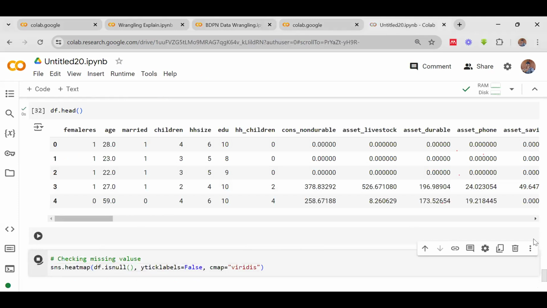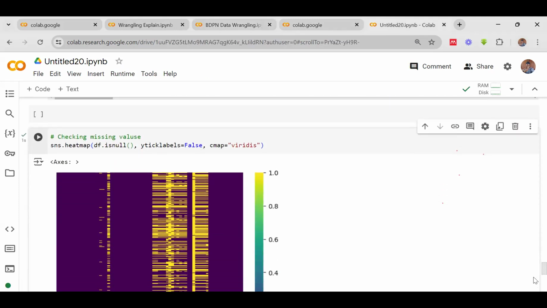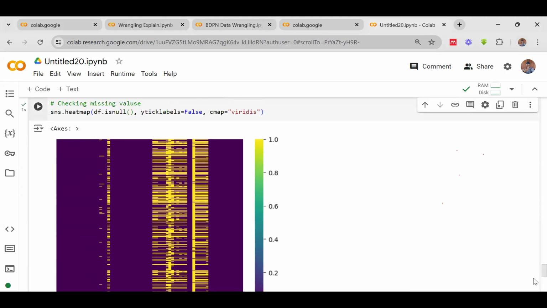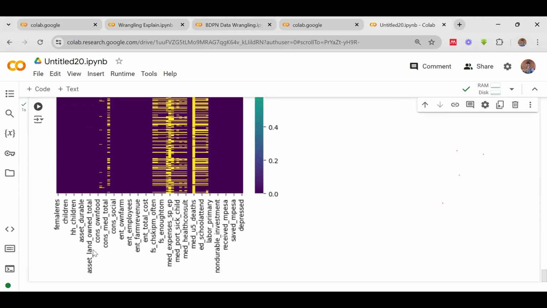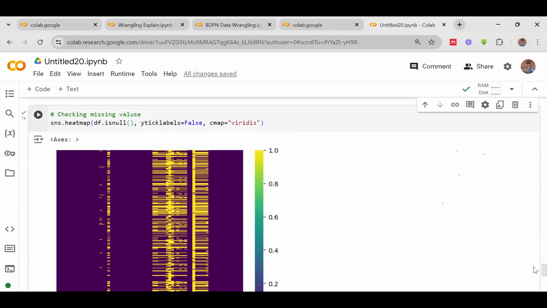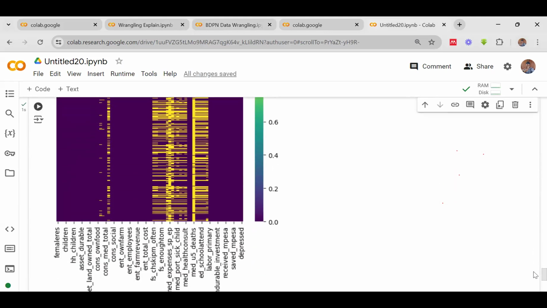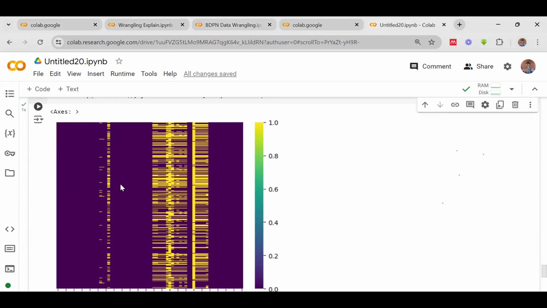And doing this, if we have it dense, it's telling us that there are a lot of missing data here. When you check on corn's whole food, when you check on corn's main total, there are a lot of missing data there. When you check on all these, there are lots of missing data there. Of course, this is just a visualization to tell us that we have missing data. If it is the same thing throughout, like purple throughout, the same background, there is no other color, it means there is no missing data there.